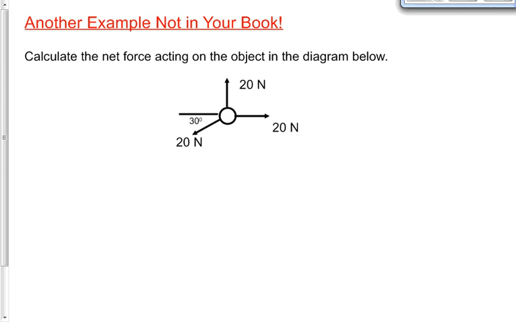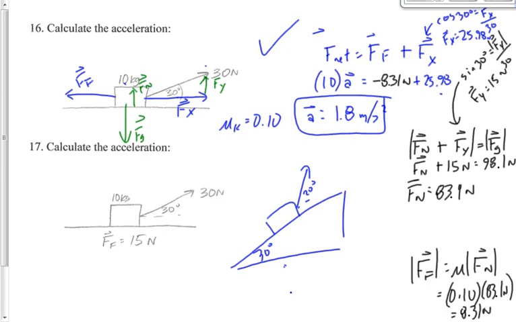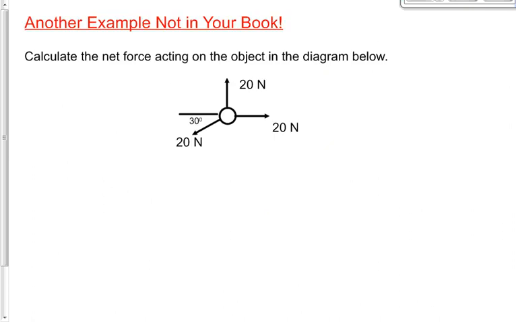And if you look back here, I've got forces going everywhere. But if you notice, everything in green canceled. The only thing we're left with is everything in blue, which is all on one axis. Here, they don't cancel. Here, I'm going to end up with forces on 2 axes, x and y. So here's how we're going to deal with that.